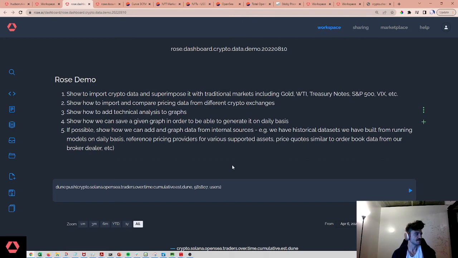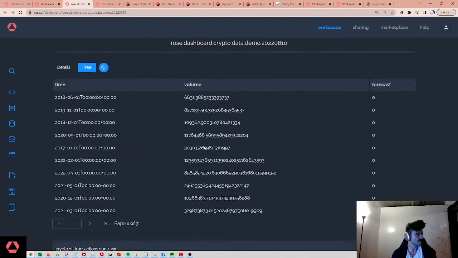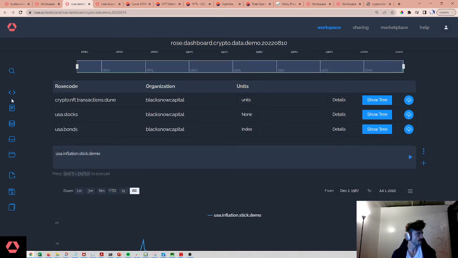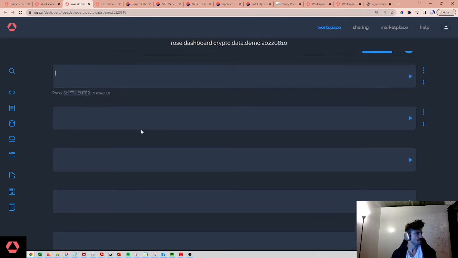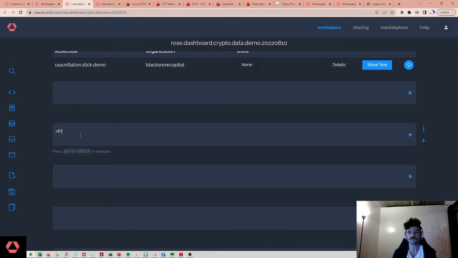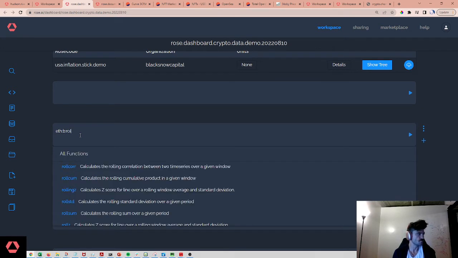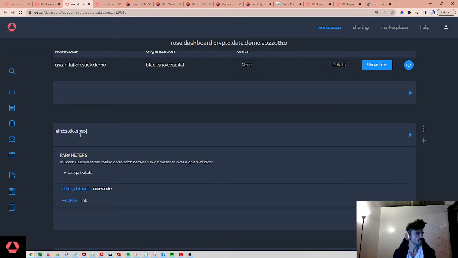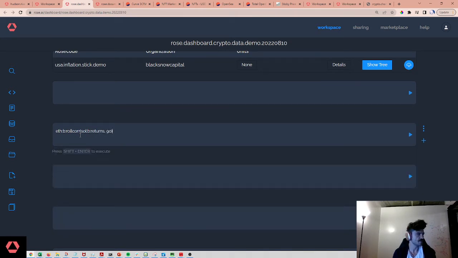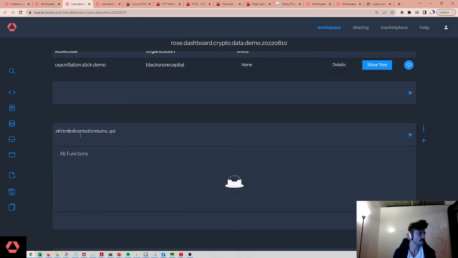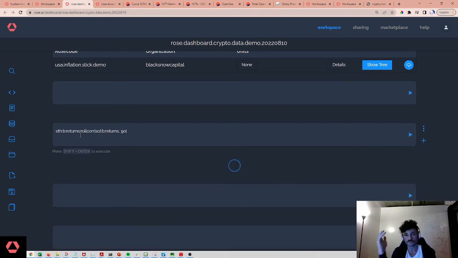How to add technical analysis. So let's take some of those coins that we had before. Let's add a new cell here, add a couple, right? And let's look at the correlation between ETH and Solana. So we're going to go ETH, B for business days, because sometimes we have data on the weekends, roll correlation, Sol, B, don't forget returns, and let's do a 90-day correlation. And I forgot to do returns here. This is saying take the correlation not of the level of these assets, but of their returns, which is the correct way to do it.